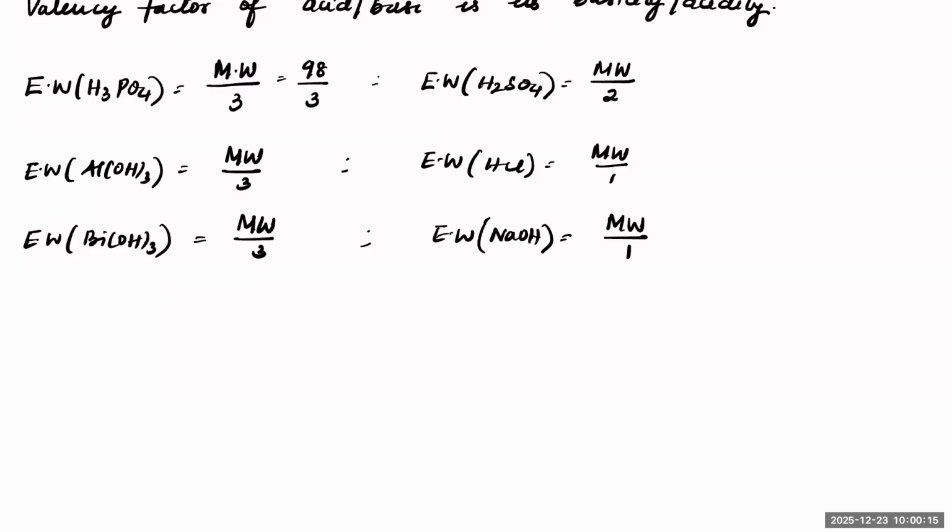All this part is clear, beta. How do we figure out equivalent weight? Any doubt? No, sir. Right. So equivalent weight is subject to the nature of the substance. If it is for an acid, its name is different. If it is for a base, it is different. Now let's see for salt.